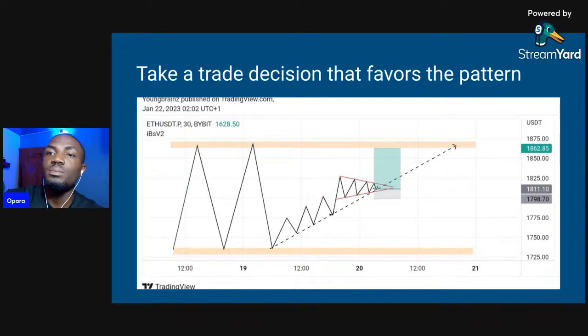This is it. You can see how I placed my position, because I know that the market is going to keep on going upward. So I identified my bullish pennant, and then I put my position. Don't worry, I'm going to teach you guys how to place your position very, very well, so you don't just put it anywhere.